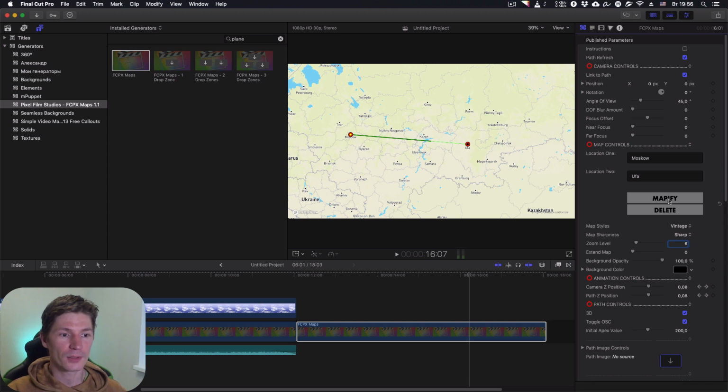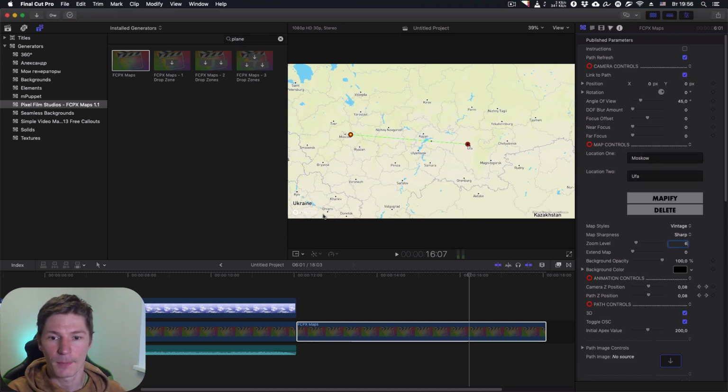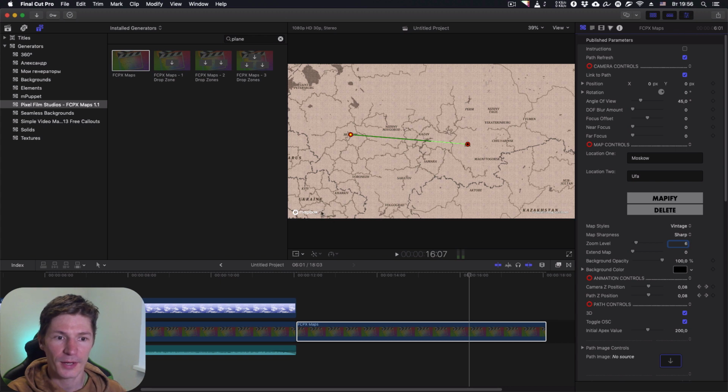Okay, so I change the zoom level and I change the map style. Then I press Mapify again, and let's wait some seconds. Also I don't want this Mapbox watermark here, and I don't want these copyrights in the right bottom corner.